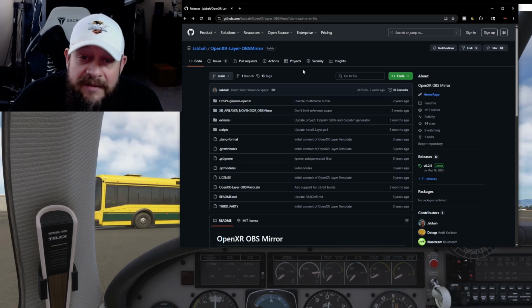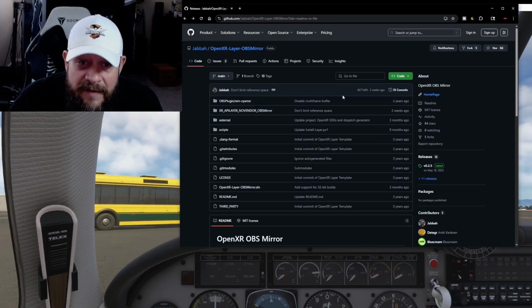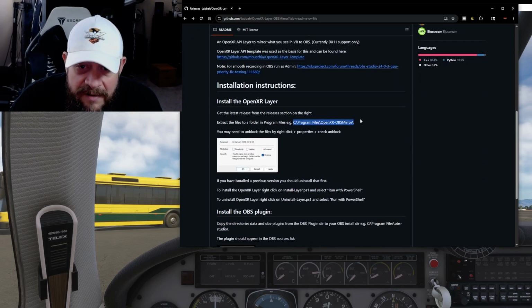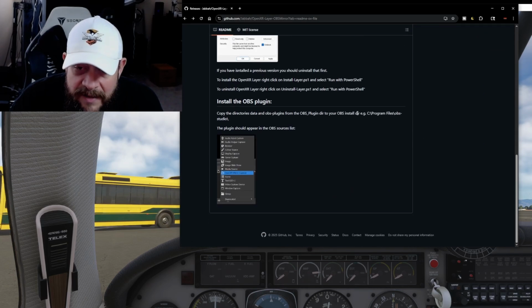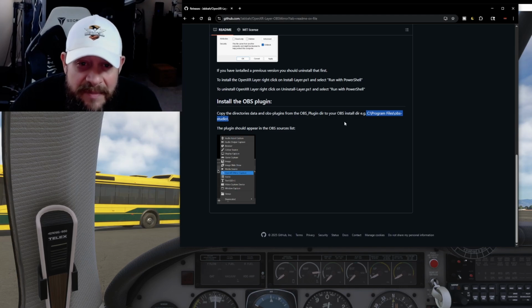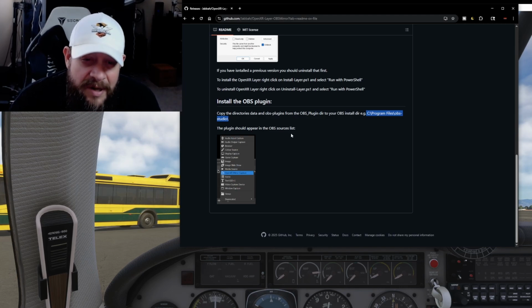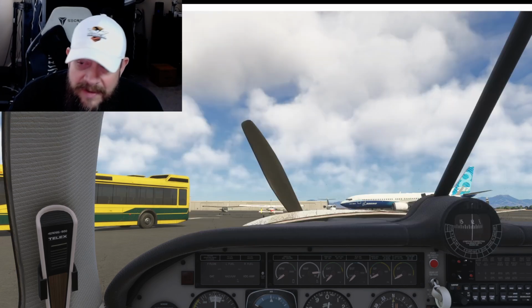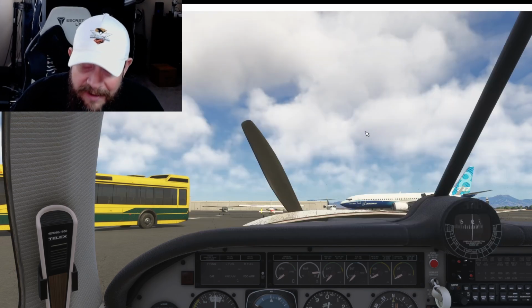So once you download it, put the download into a location of your choice, install it to the directories that are shown here, and the plugin to wherever OBS is installed. OBS, by the way, typically you do want it installed on the C drive. You're going to get the most performance out of it. Now, with ridiculously fast computers and modern processors, you're probably not going to notice much of a difference, but it is recommended to be installed on the C drive for direct access.